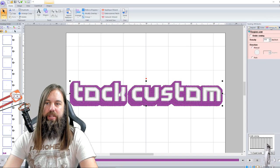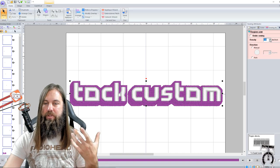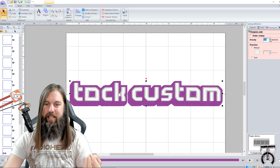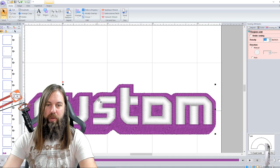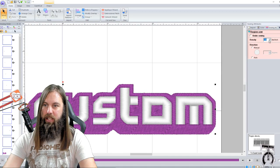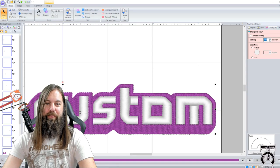So when I select this whole thing, I go to sewing attributes, and then there's a thing that says density here. Now if I increase this, the more I increase it, the more stitches it's going to put into it, and the more dense that design is going to look. So it's going to take a little bit longer when we do it, but when I zoom in, I can tell it's a lot cleaner on the edges. And you have to be kind of careful not to go too dense because you don't want to jam your machine, but the more dense this goes, the more polished this is going to look.